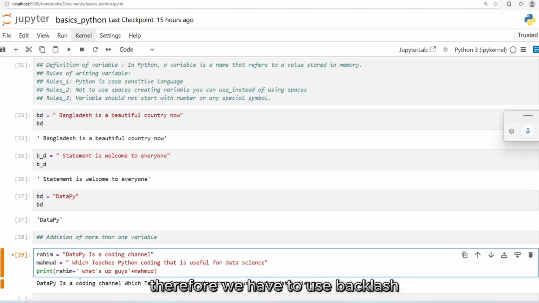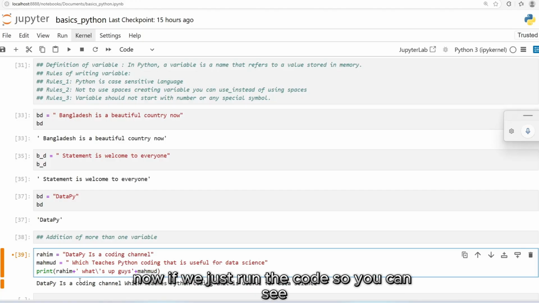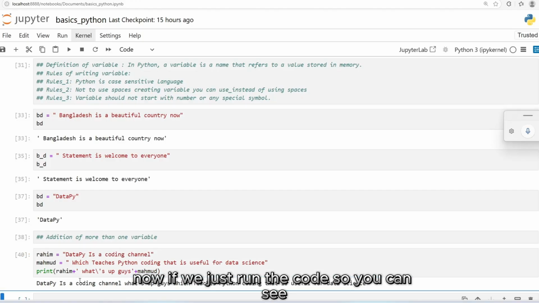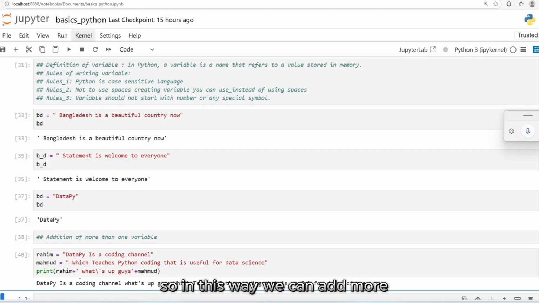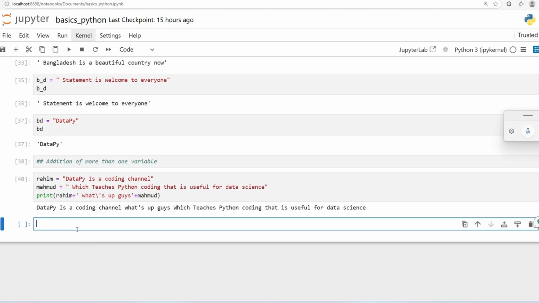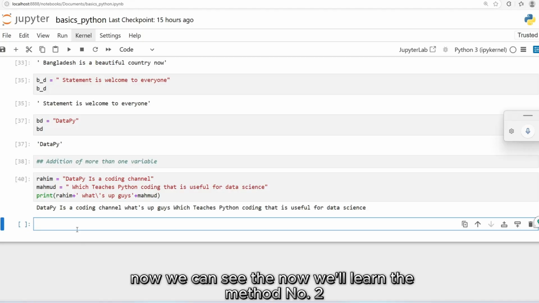Therefore, we have to use a backslash. Now if we just run the code, you can see that what's up guys has been added in the middle. So in this way we can add more than one variable. This is method number one. Now we learn method number two.